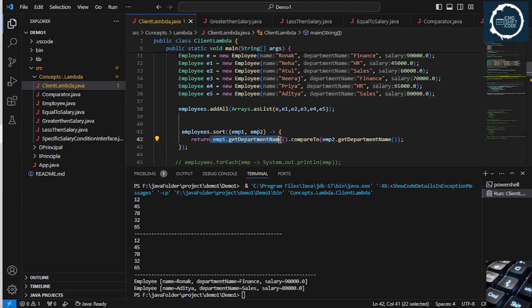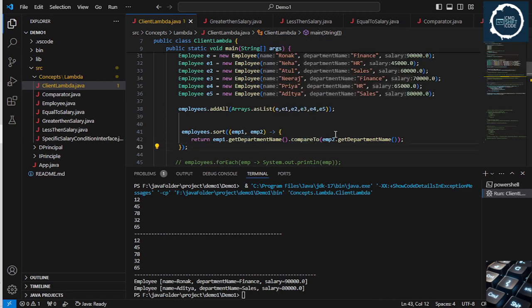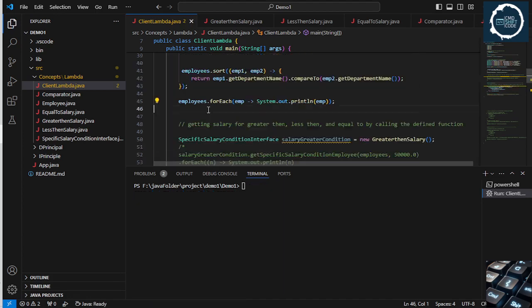Now, sorting them on the basis of department name. So get the department name; the compareTo function is available on the string. You can see the moment I'm hovering over it, it's coming up on the top. This compareTo function, I get it from the string, I don't have to manually provide it. Then providing the other department name. On this basis, it will sort the data depending upon the department name. Now, how will it come? It will come in increasing order, like A, B, C, D. So my F is coming first, so F will come first, and then whatever is the rest will come up. Now I'll run this to show you the output, how it's coming up.